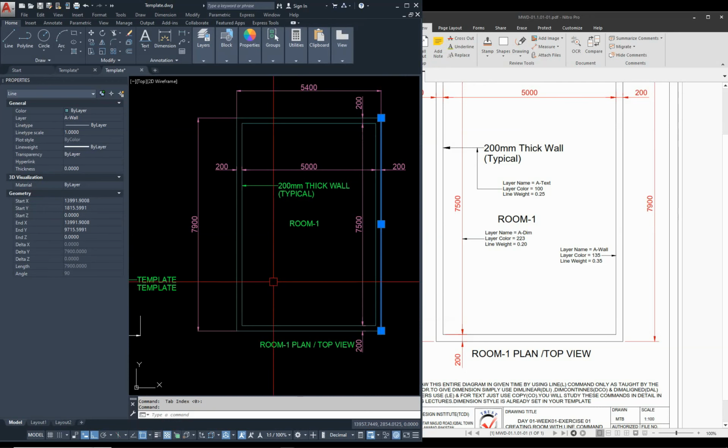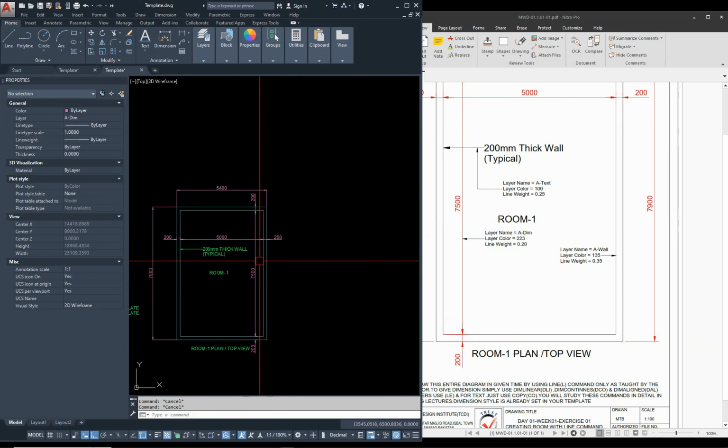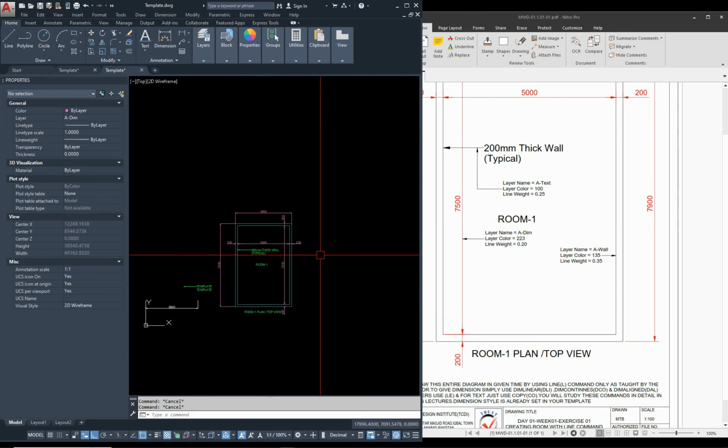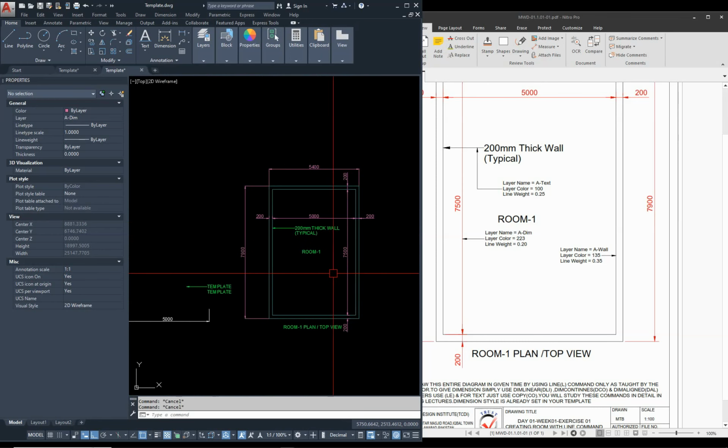Alright, so I think it's done. We have done our exercise, so just keep on practicing it. I think the video is already lengthy, so I will upload another video for the next exercise. Just keep on practicing it. There are several ways to draw this room. Don't worry, in future we will discuss all of them. So just draw this template and save it and copy it every time and rename it with the name of the drawing. For me, no, I will not do so, because I have done it already. I am the one who created this.